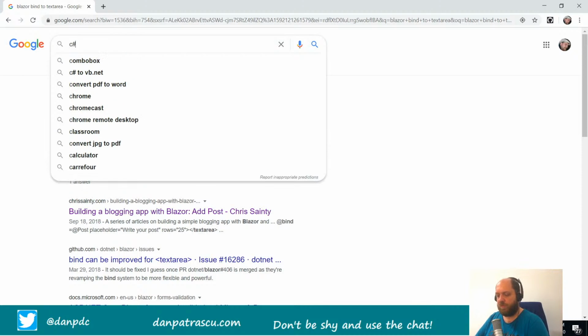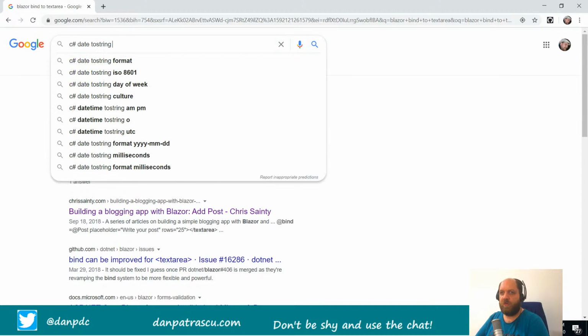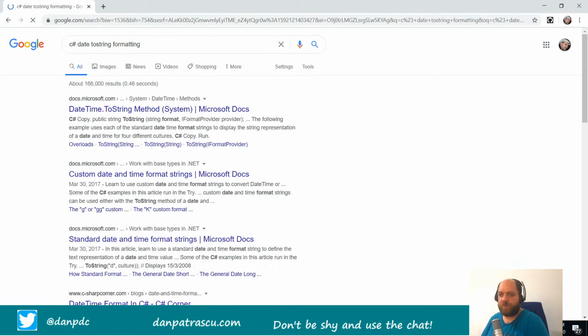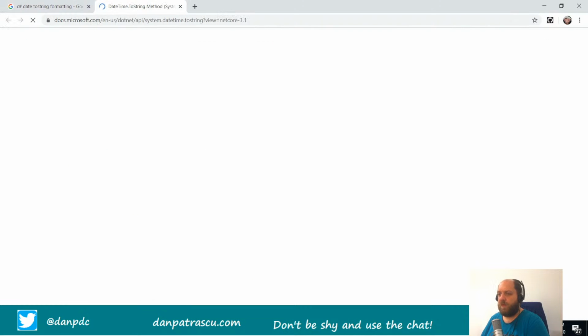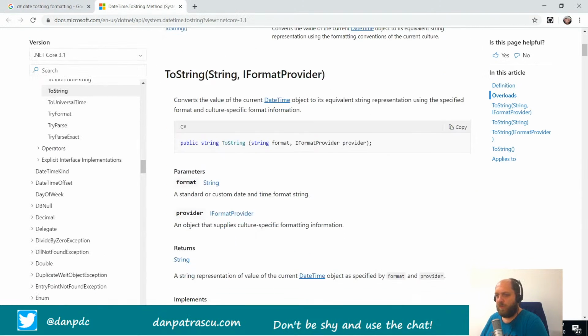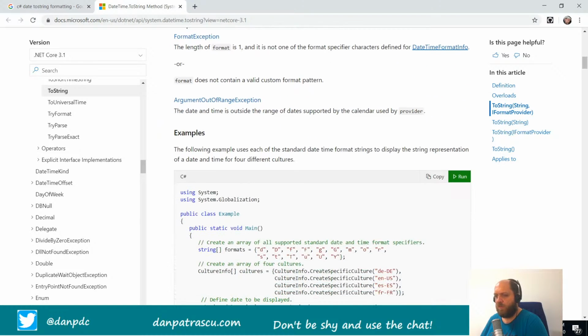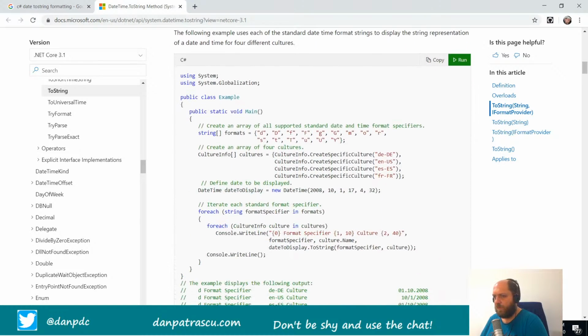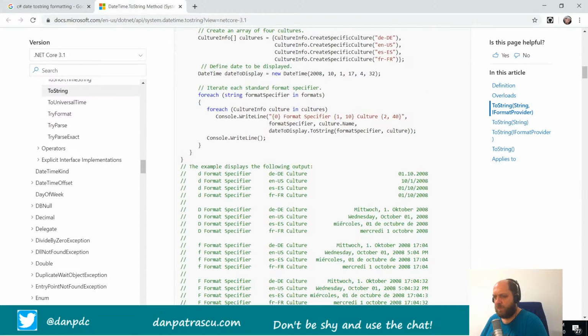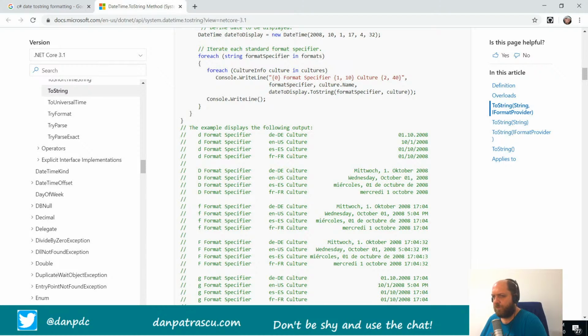So C# date to string for formatting. Okay, now the datetime to string method, and let's see the official documentation. Okay, I don't want to provide a custom formatter. Don't we have here some? Okay, let's see. Defining output.